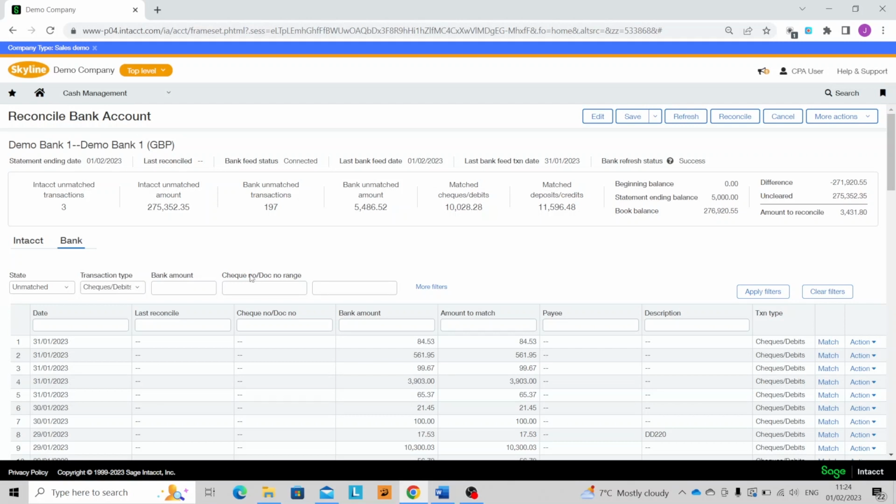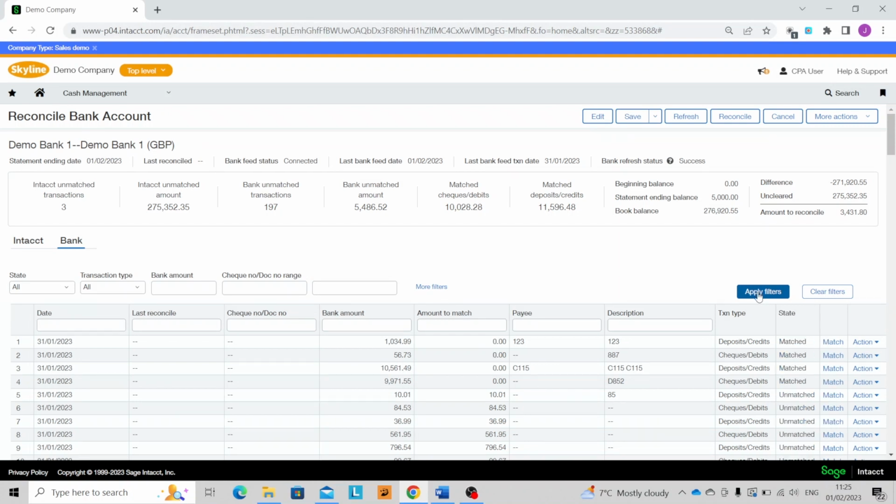At the moment, there are filters being applied to this view so that we can only see unmatched debit transactions. If we change this to show all transactions, we should see that there are certain transactions that have already been matched against each other. So we've applied our filters here on the left, and now we'll select Apply Filters. So as we can see, due to the state column on the right-hand side, we have multiple transactions that are already marked as matched. This shows us that the reconciliation rule is up and running and that the system has successfully matched transactions based on their posting date, amount, and description.